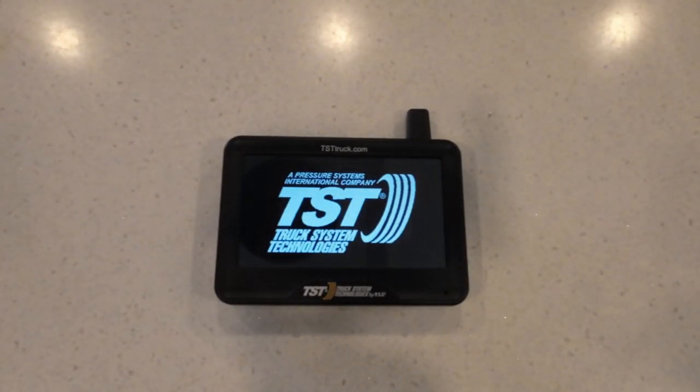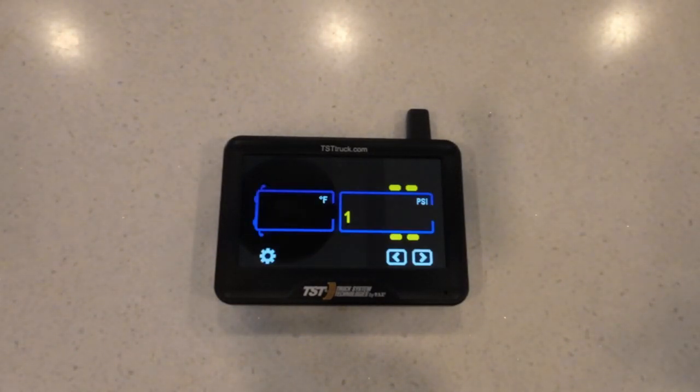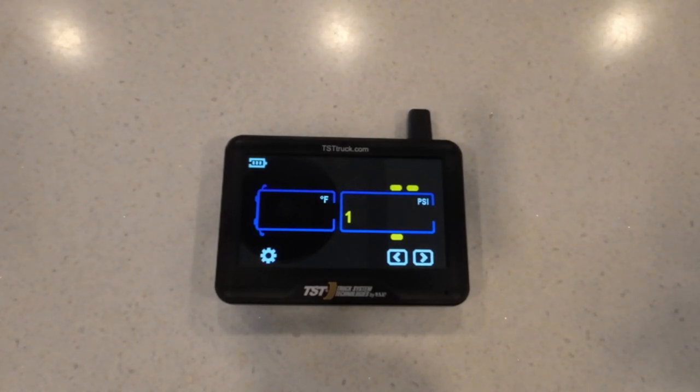Now, it takes a couple minutes for it to read all the tires. I think one time it took almost 15 minutes to come in. I'm actually going to send them an email to find out why it's taking so long, but we'll just wait till they all start reading.